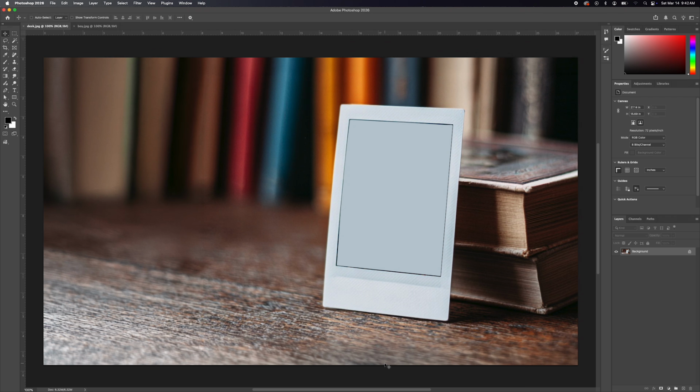A couple of things you need to do to get started is choosing what object you want to use as a frame. A frame can be anything from a Polaroid picture to a cell phone. Then you'll need a photo that works well for this effect. The best images usually have a subject that will overlap the edge of the frame naturally.